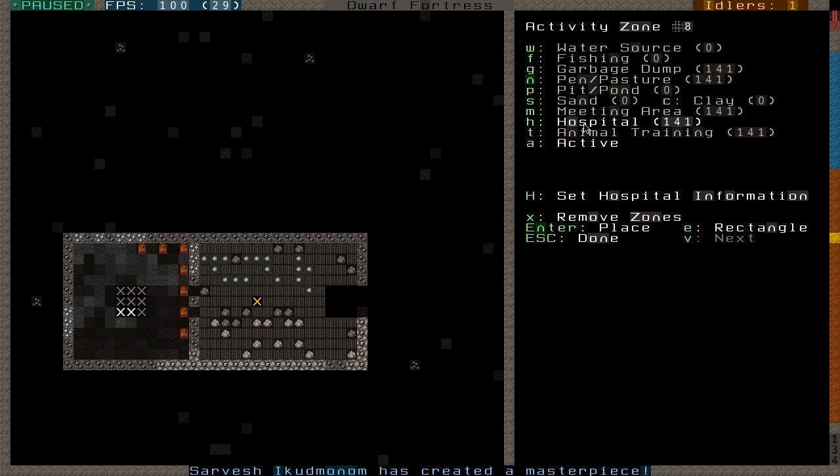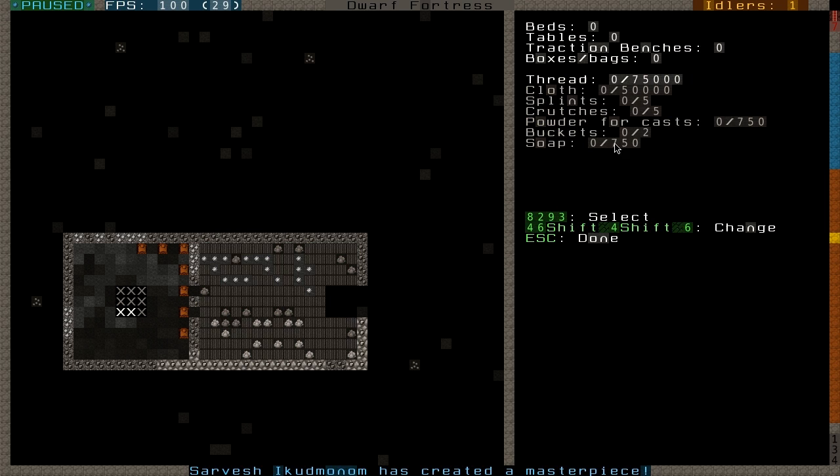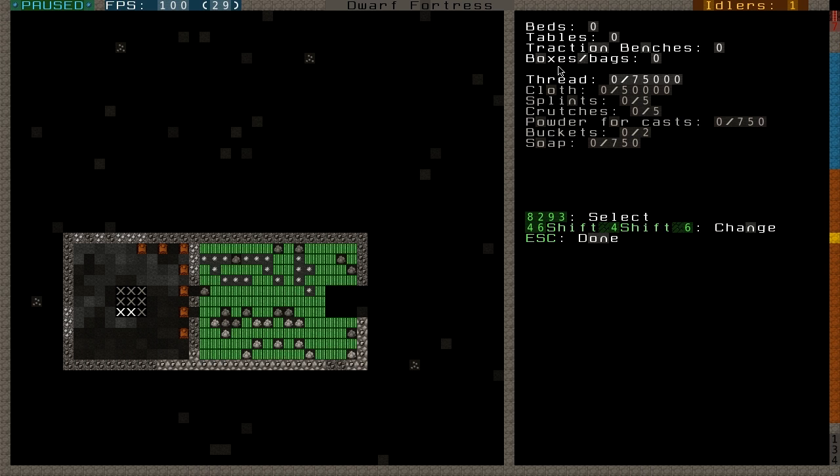And when I look with H for the hospital information, I can see that we need some tables, beds, traction benches, and boxes and bags here, and then we have various items that are carried here. As you now notice, these were the items that I was building. So we need splints, crutches, we need the gypsum plaster that I brought with me on embark, and also traded some more from the traders. We need a couple of buckets, we need soap to minimize the chance of infection, and then we need cloth and thread. These will be stored in whatever boxes and bags you place here.